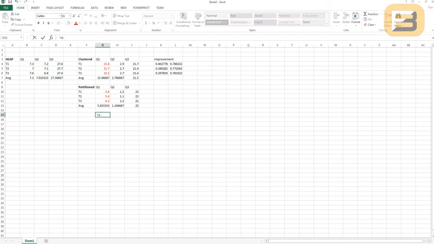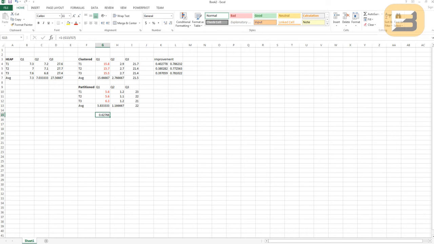So what we'll do is 1 minus the average of these. Oops, okay, it's being treated like a string, so that's why. Let's see if I can get this to work now. So 1 minus this number divided by this number. Yeah, so 62% improvement compared to what we were seeing before.